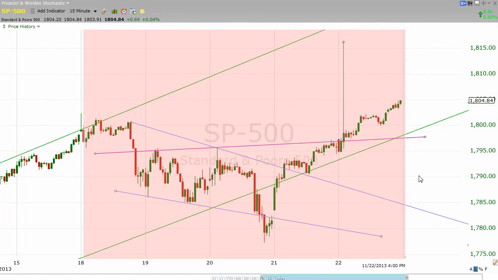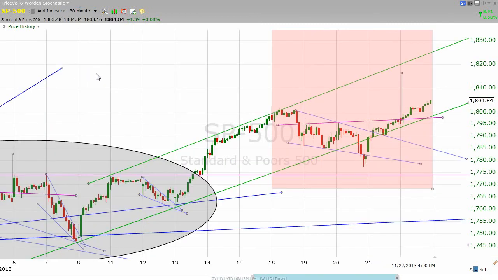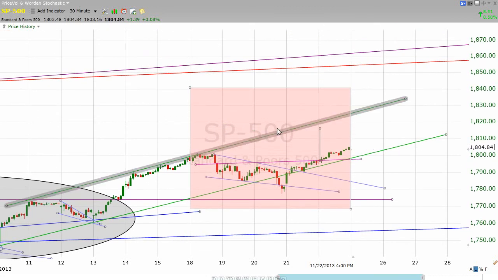I'm ending the week with an 1815 minimum target based upon what we had going on pretty much Monday through Thursday. So this looks like we had a bull flag that got a little bit underneath our support line on the Fed volatility, and now we've broken out above this flag, and the natural thing to expect from this pattern would be a move up to an expected level of resistance. And like I said, the levels of resistance that we currently show in the chart are this green line and this red and purple line.